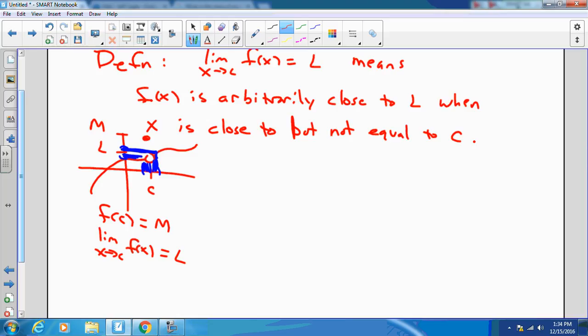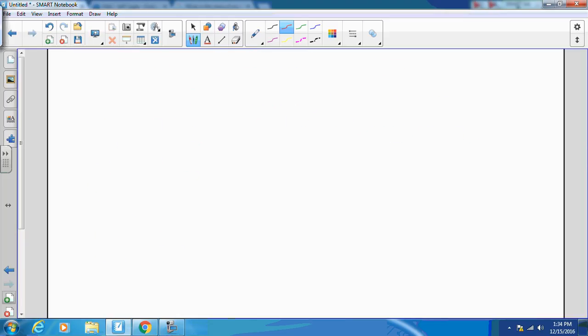Now the question is, how do we find those limits? And we spent a fair amount of time finding those limits with various methods. We want to consider analytic methods, we want to consider graphical methods, and we want to consider numerical methods. And all of you should be good at all of these because different circumstances will require them. But in all of these methods, the analytical, the graphical, numerical, we're going to go back to that definition. F of x is arbitrarily close to L when x is close to, but not equal to, c.